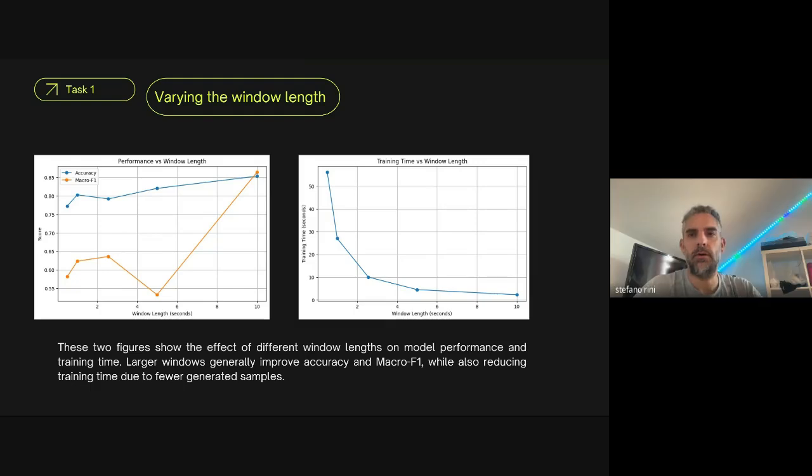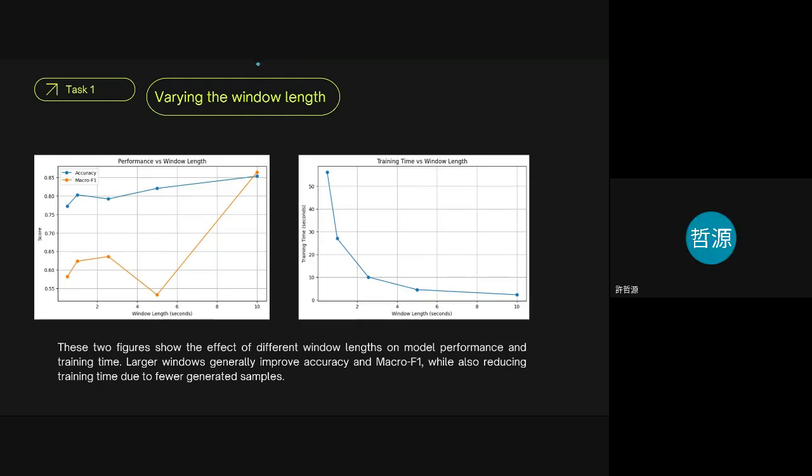Hello. These two figures answer the first question in text 1. The figure on the left shows model performance, including accuracy and macro F1 for different window lengths.